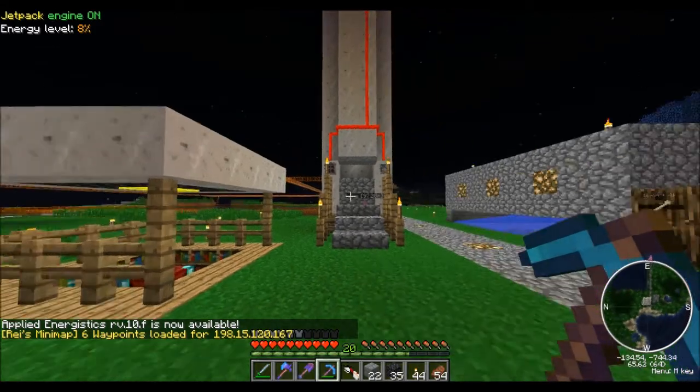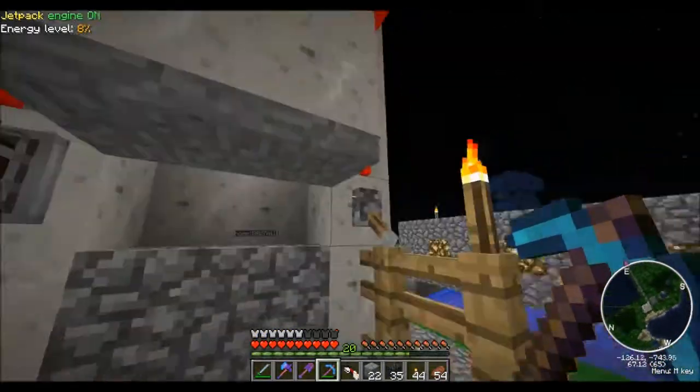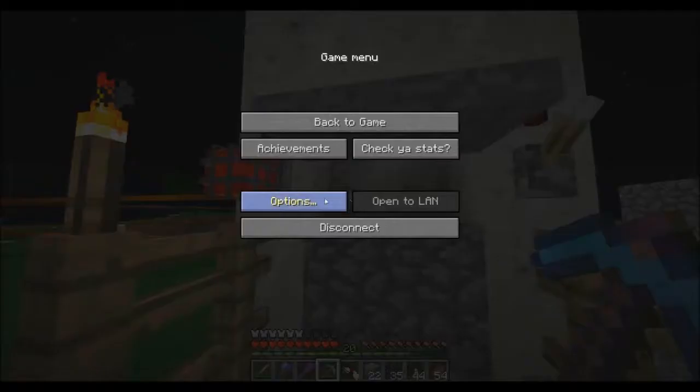Sorry about that little cut. Someone had to go to the little boy's room. Anyway, back to what I was doing. Yep, this is the setup. And you just flick the switch, light comes on. I just did that for a little bit of an effect. Probably going to need to turn that down.